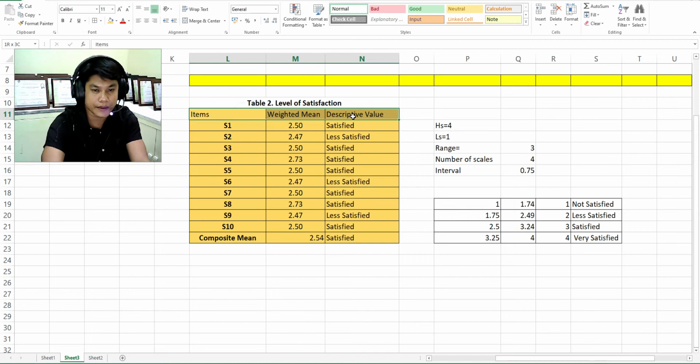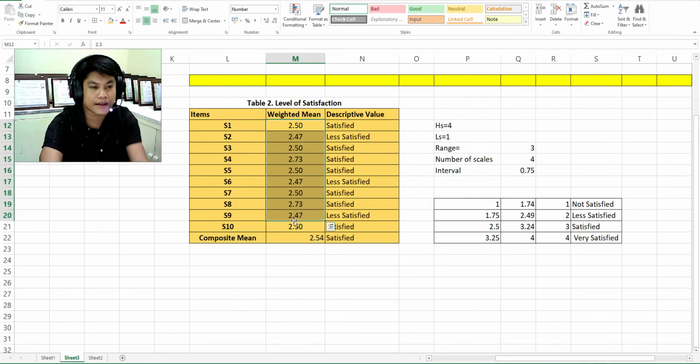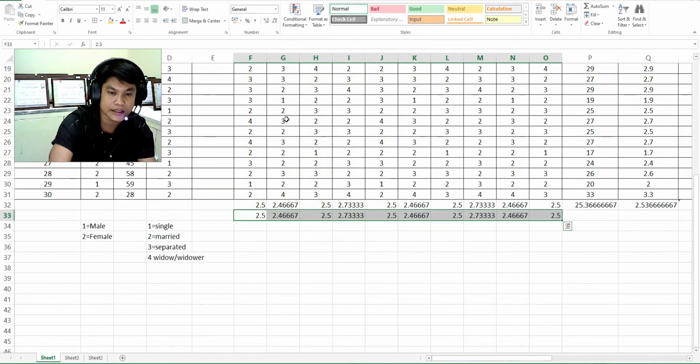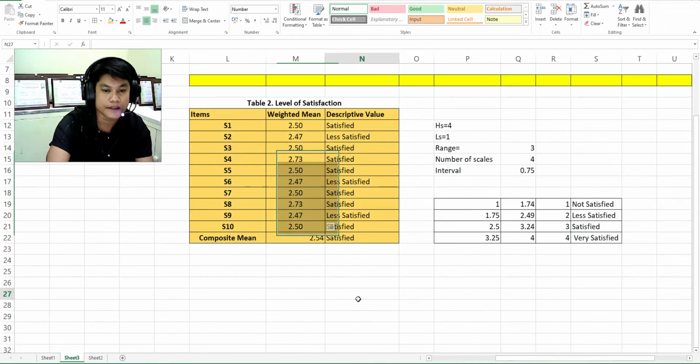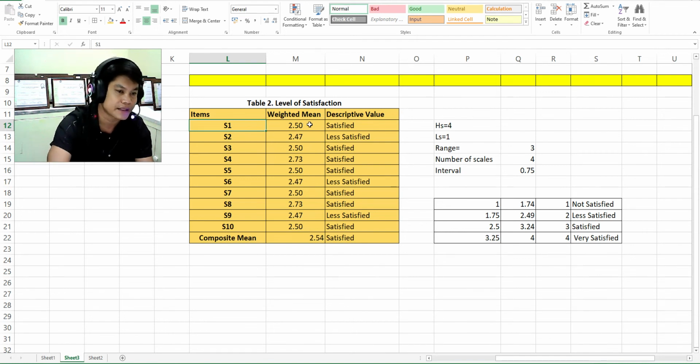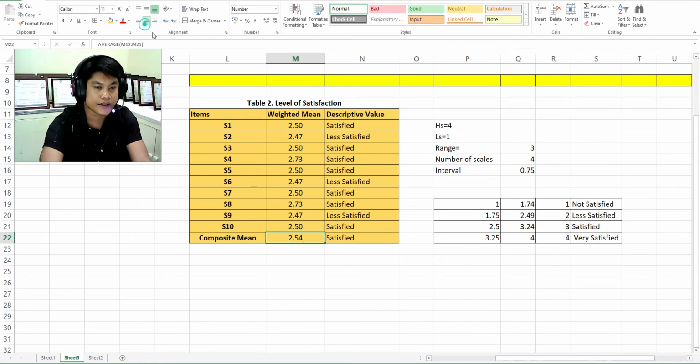I would like to remind you that there are schools who do not want to use the word weighted mean. They don't like to interpret the questions by using weighted mean. Instead, some others make use of the total. That's why I reflected the total here, but you can also get the sum below. Others would like to present, like in question 1, how many percent got 4, how many percent got 3, 2, and 1, and then they will do the analysis. It depends on the practice and the culture of the school. So that is the first table for level of satisfaction.